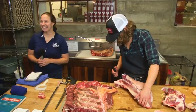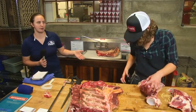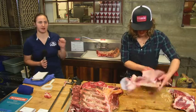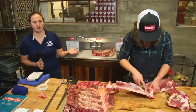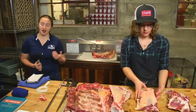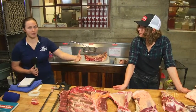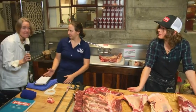USDA processing is done under inspection — slaughtered with a federal USDA employee present. From 7 to 3:30 we operate under federal hours: they're watching, we're taking temperatures, processing under refrigeration, and it's labeled with what the industry calls the bug — the USDA stamp of approval. Custom exempt means you just need an ODA license in the state of Oregon. It says 'not inspected, not for sale'; generally the customer themselves buys the whole animal and receives it for home use only.